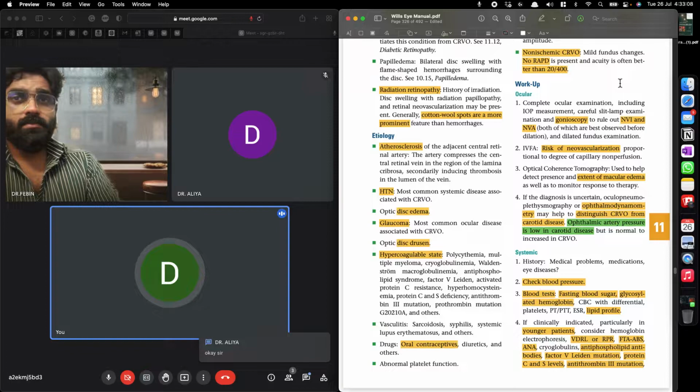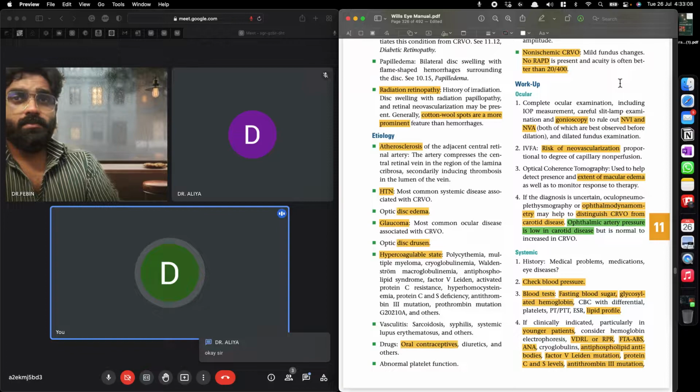We very rarely use ranibizumab in India. What we use is bevacizumab. But don't get confused. Anywhere it is asked, you always mention ranibizumab. Do not mention bevacizumab because bevacizumab is banned in the UK. When I was in London, I asked this question: why is it banned in the UK? They had no good answer.